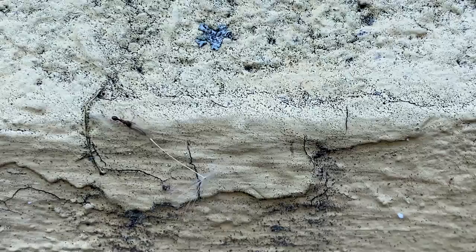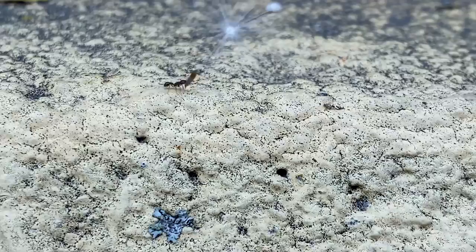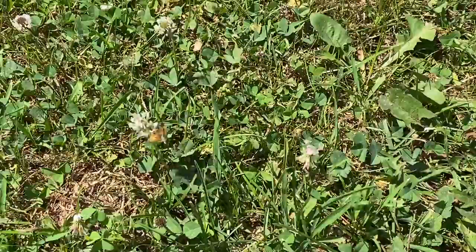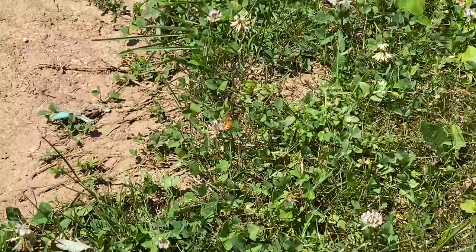Here we have an ant, and this ant is carrying a dandelion seed. Look at that — you can see the little bit of dandelion it's carrying around, and you can kind of see its three body parts and its six legs. Here we have a bee who has found some clover. Bees love clover, so if you have clover in your lawn that's great for the bees and it's a great place to find them. This bee is collecting pollen. He's moving awfully fast, but if you can get a good look you can see he does have three body parts and six legs.